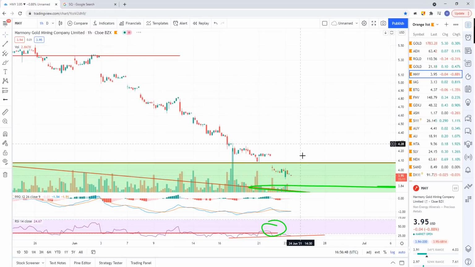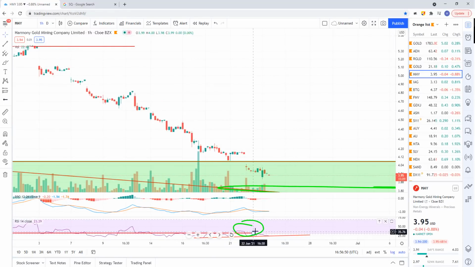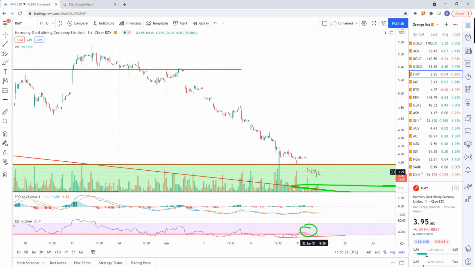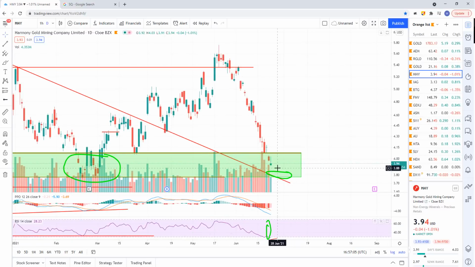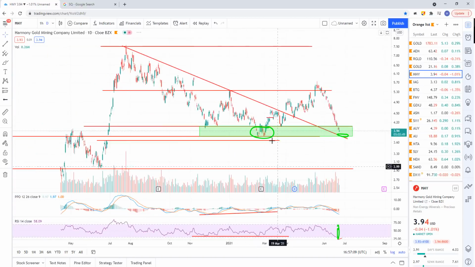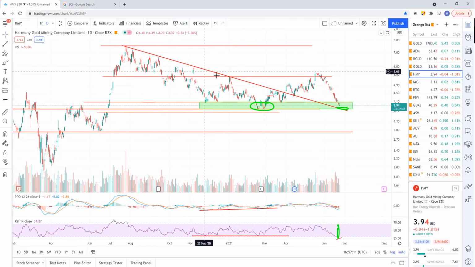And you look on the hourly, we're still continuing to build bullish divergence on the hourly. So each new low that we make is actually bullish divergence on the hourly chart. Now again, hourly can be whippy. You can get false signals there. I don't see anything on the daily with bullish divergence. But coming down to major support, and we've got this downtrend line right here on HMY.